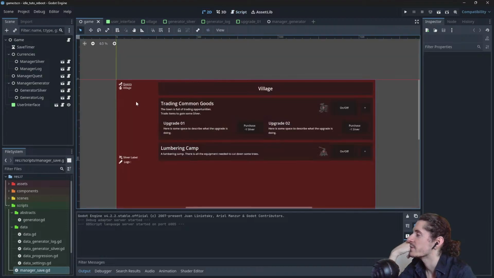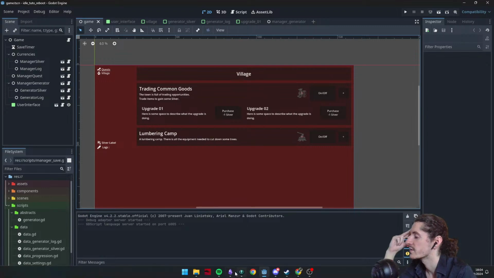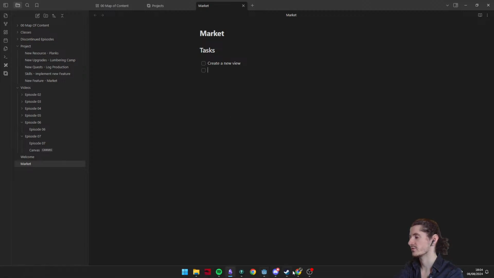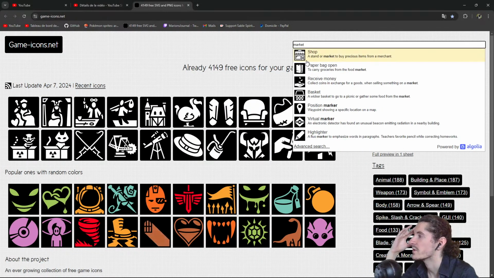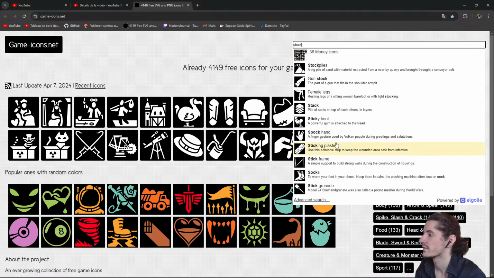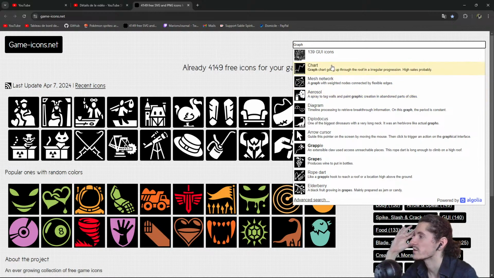So I will start simply by creating the link, I guess. Create a view. That would be the beginning. So I want to create a view for the market. Yeah, let's find an icon. Actually, I can do that right now. Finding the icon. So let's see what we have. Market. It's like a stock arrow graph. Chart. That's fitting.